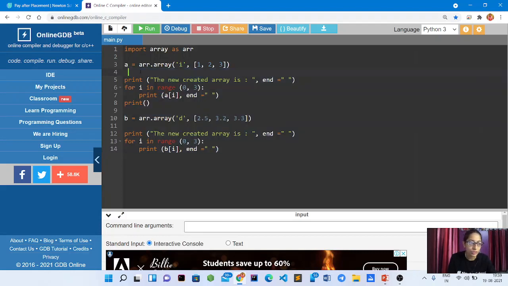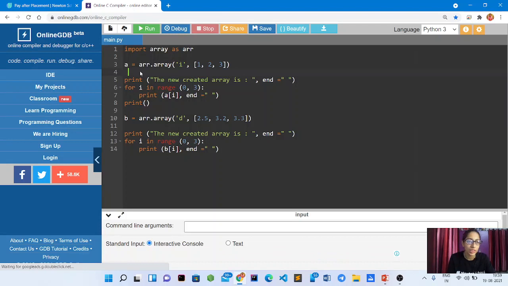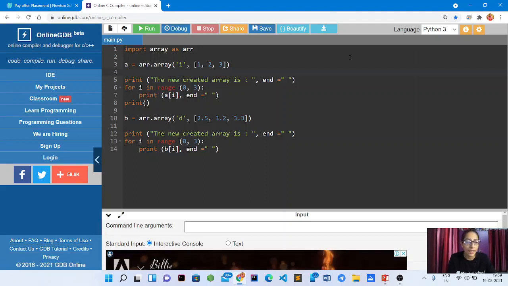This is the Python program to demonstrate creating an array, showing the original array and creating one with a float. This is how array concatenation is done and how these operations are performed.